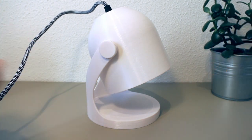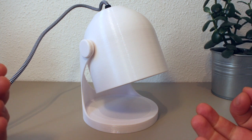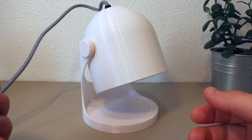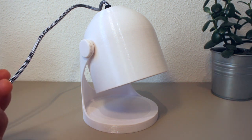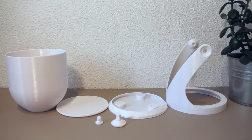So let's start off. When you look at the models that are available online, oftentimes they are more like toys or trinkets, so you print them, it's fun for a couple of minutes after that, and then you just leave them or toss them out after a while. So with this lamp I wanted to use all of my design skills to create something that is beautiful and useful. Here we have all of the 3D printable parts.